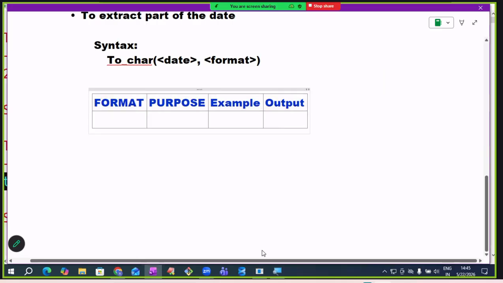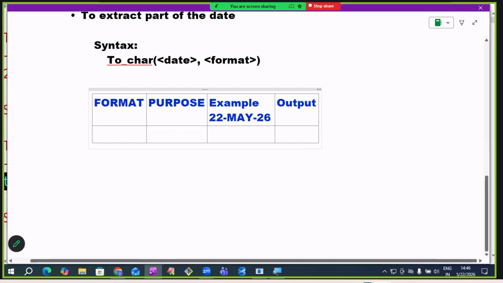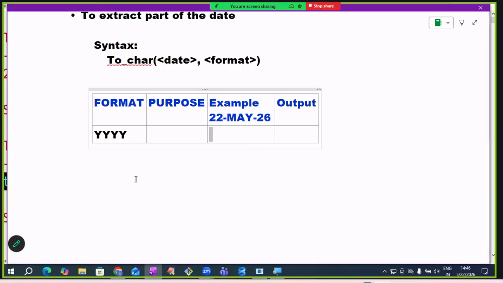Today's date is 22nd May 2026. To get today's date, we use the function sysdate. Now formats I'm writing. Observe, sir. Year related formats, 3 formats. What are those? 4 Ys, 2 Ys.